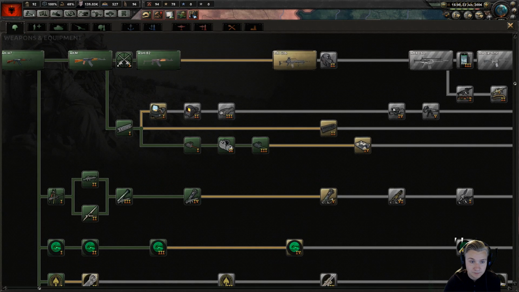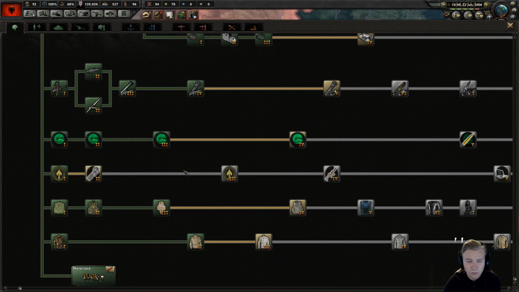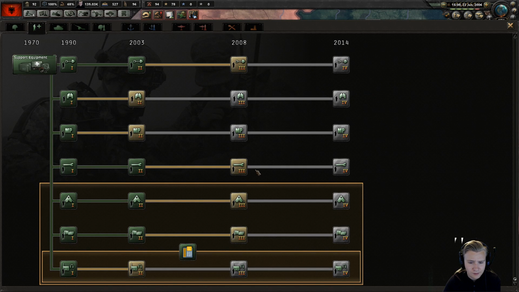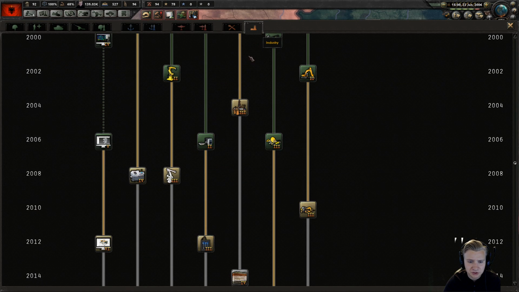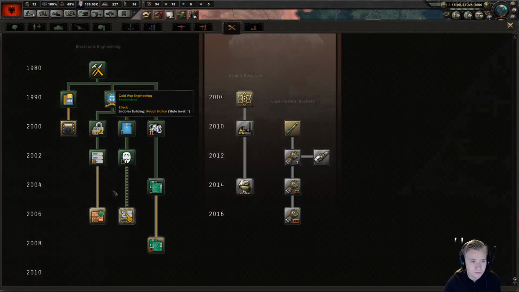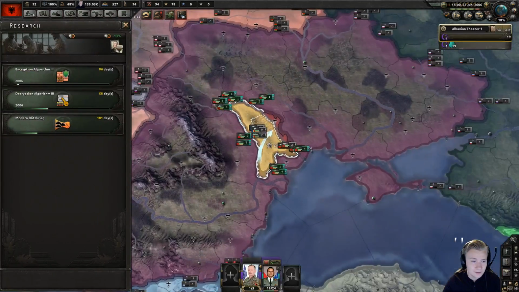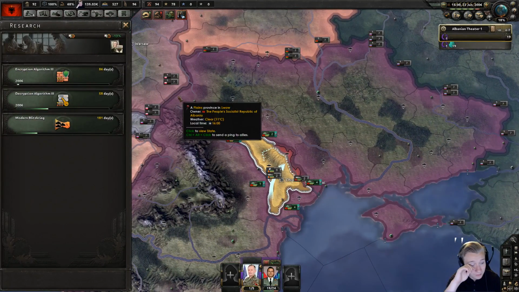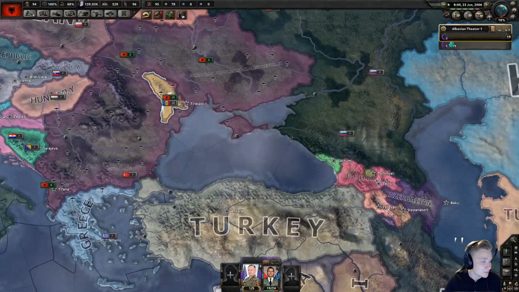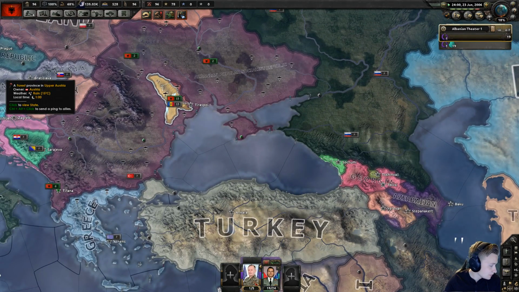Let's see. What should we do right now? What the hell should we take? I'm not very sure. Most of the things I want are ahead of time. Oh, here. At least we have 2 things right here: algorithm and decryption. Encryption and decryption, that's what it's called. God damn it, Daniel. But yeah, let's see.